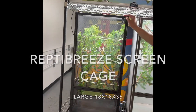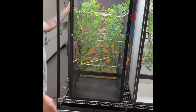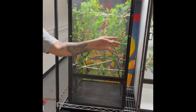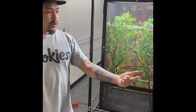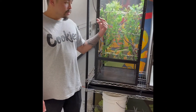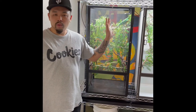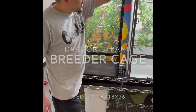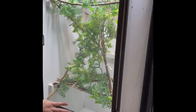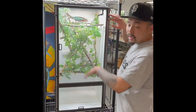This is a large Zoo Med Reptie Breeze, 18 by 18 by 36 inches tall. I put dividers on here out of corrugated plastic on the back side, the left side, and the right side. One, it keeps humidity in. Two, it blocks visual stresses that might stress the chameleon. Three, it prevents anything harmful that could go airborne from transferring between cages. On this side we have a Dragon Strand Breeder Series — these are the high-end chameleon cages, well made. This is version one; they have an updated style that's a big improvement. Same height, 36 inches.